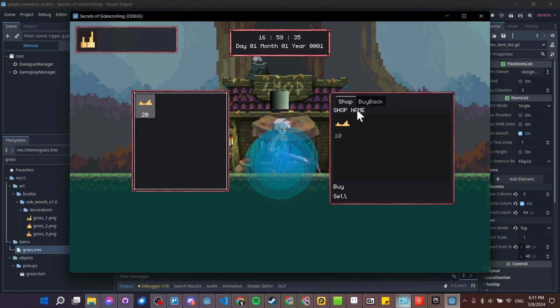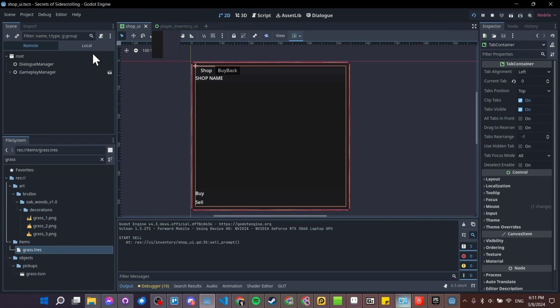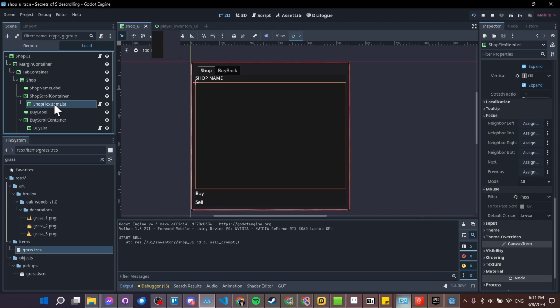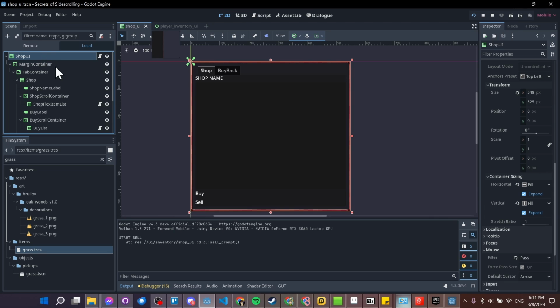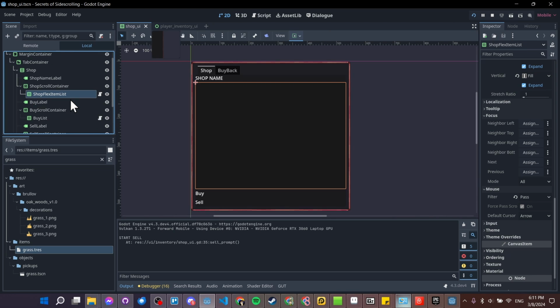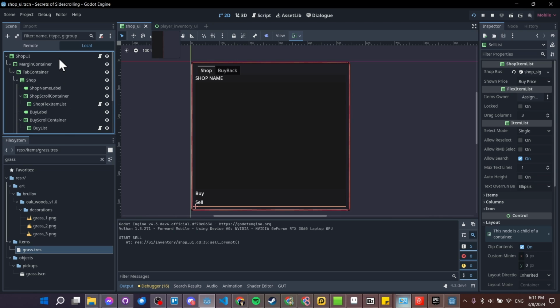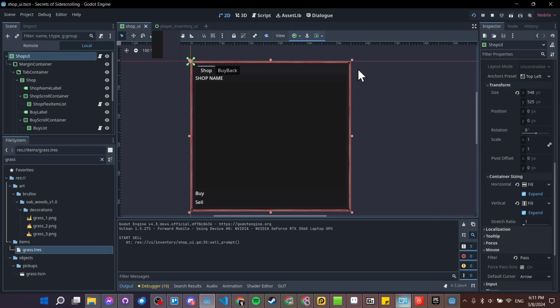So on this side of things, we'll need to take a look at our other control node. In this case, that's my shop UI. In the shop UI, the actual drag and drop is happening up here in shop UI, not the nested flex item lists. So the drag and drop is happening in the root node over here, but you could put it in another node instead if you wanted it to be more precise. So I have a few item lists inside of this node hierarchy for different parts of the buy-sell process. But for the drag and drop, I only need to make sure that it's somewhere within the shop UI, and then I'll be using that for selling items to the shop.